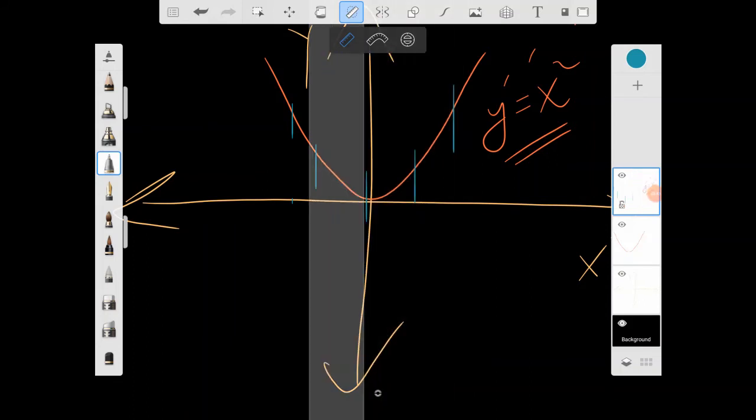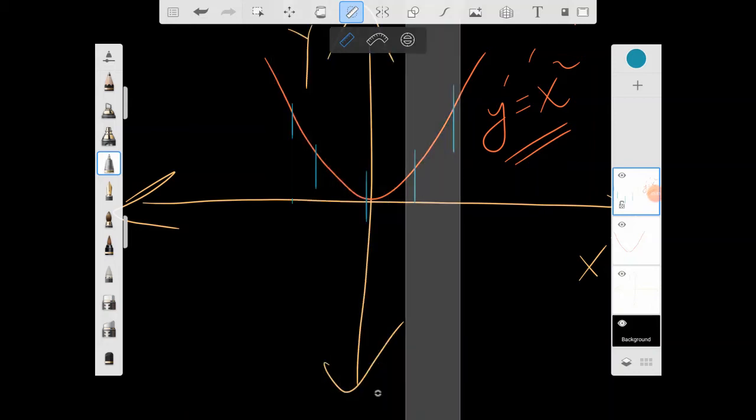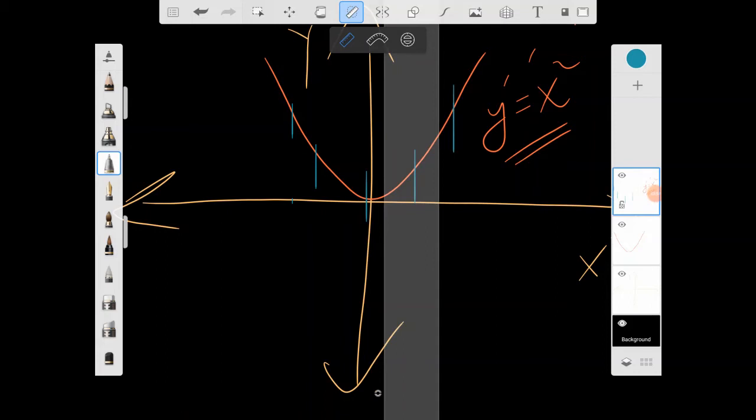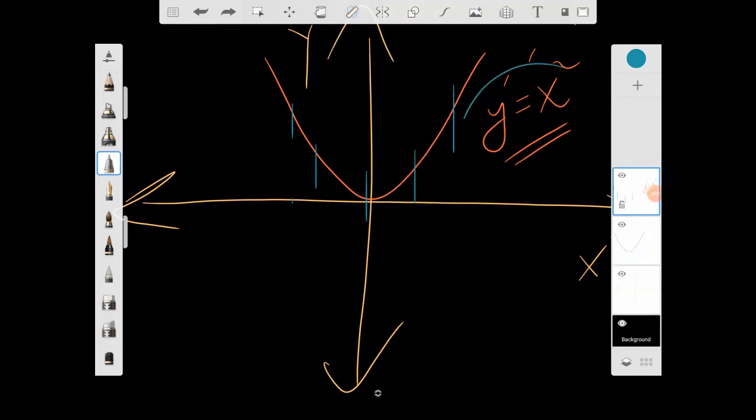Now only in this case, that means only when the vertical line passes through only 1 point of the graph, this graph will be the graph of a function. That is, this relation is actually a function. y is equal to x square is a function. This is the test. Let us go to another.